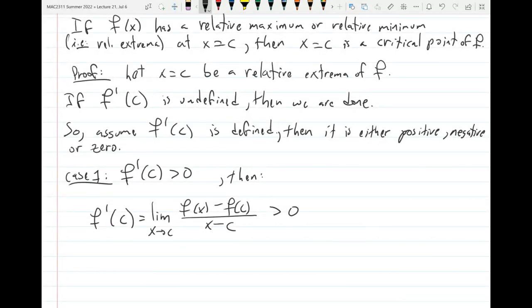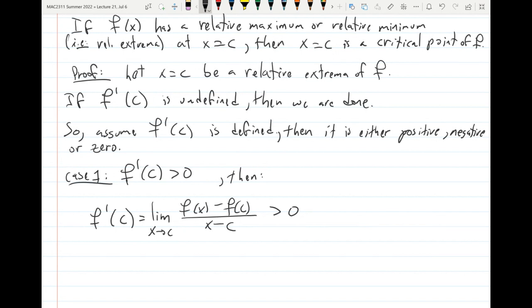This right here is a function, right? This difference, this fraction here, this is a function. And we're saying that when x is very close to c, the values of this function are closer and closer to some positive number. Do you understand this? In particular, if you are very close to c, this function itself, without the limit, it has to be positive. Because if this function is always negative, then there's no way that you can get close to something positive. Do you understand what I'm saying?